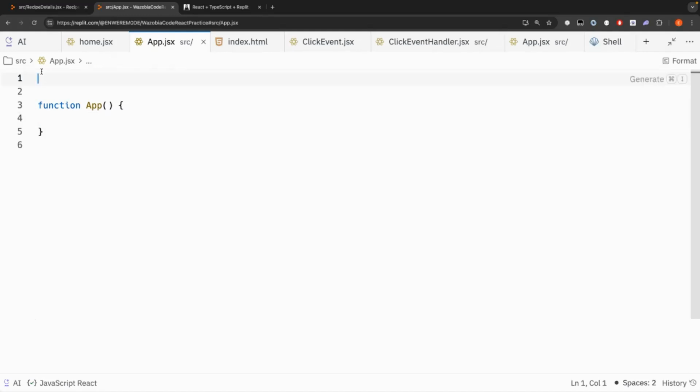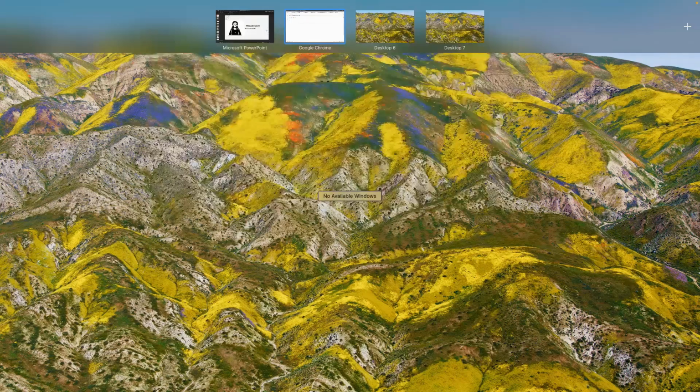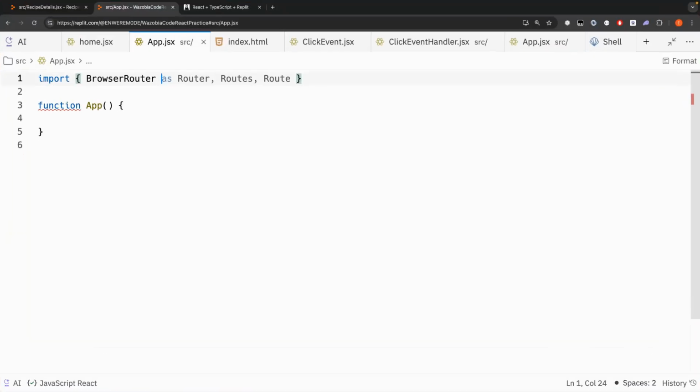In order to implement routing, you need to import something called Router and Routes from React. So let's import them. Import BrowserRouter.